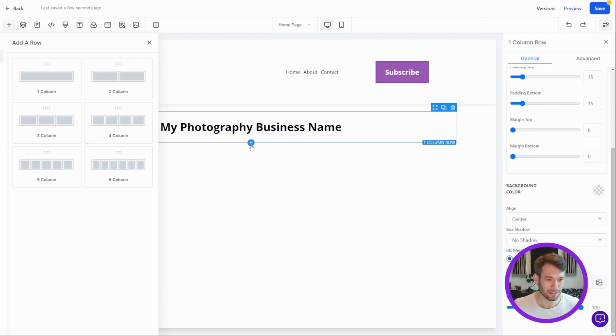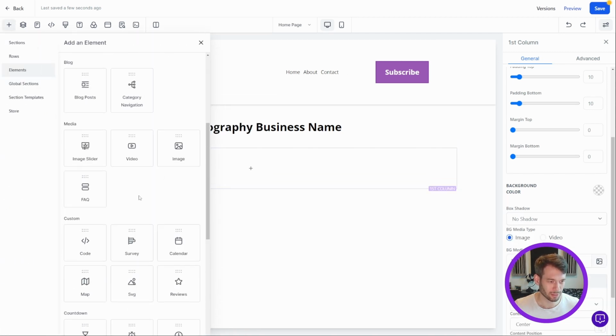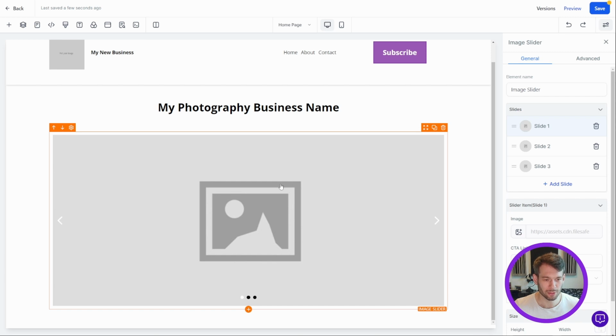Then I'll add another one column row. Since I'm doing photography, then I'm going to use the image slider element. And here I can add a bunch of images as part of a slideshow. I can make that slideshow auto-animate every certain amount of seconds so that when users show up on the page, they can see the images just kind of going back and forth, get an impression of my work. So if I'm a photographer, or maybe, I don't know, I work with, this could be a place where you can showcase different projects of yours. That's another useful thing to do with the image slider.